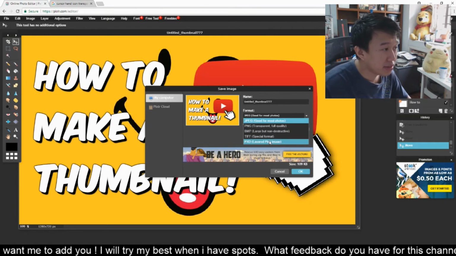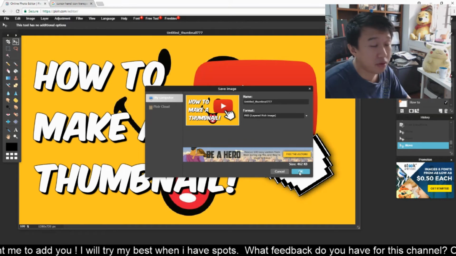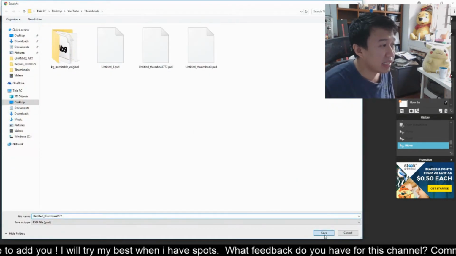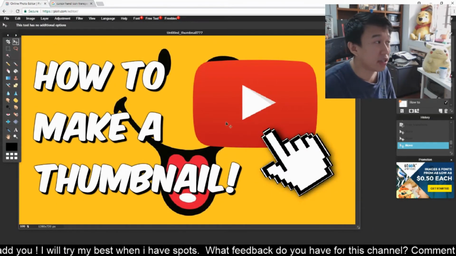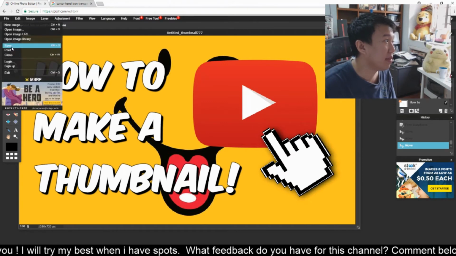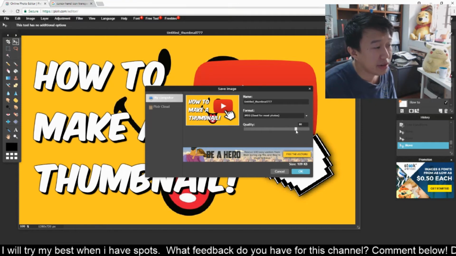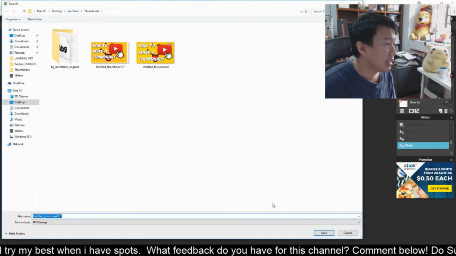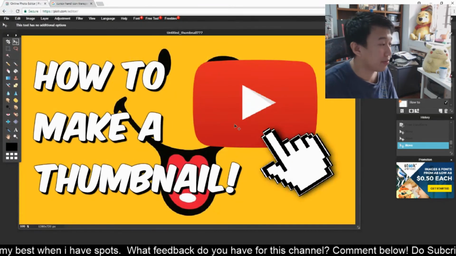The first file that I'll save is called the pxt file. Basically, it's the native file format of this picture editor. If you save it in this format, you will be able to edit the picture later on. So that's good. The next one you want to save is the image file. So we press File, Save, and we're going to choose JPEG here, and we're going to increase the quality to 100%. This is the image which you are going to use in your YouTube video.